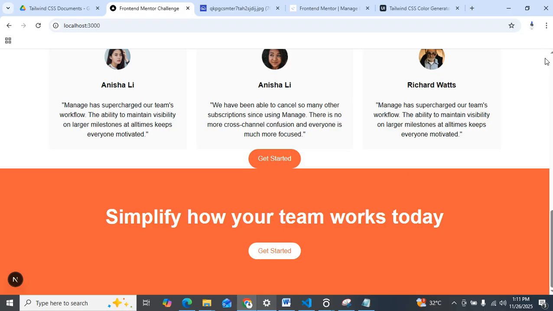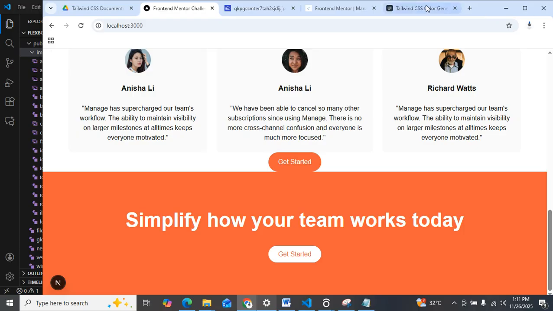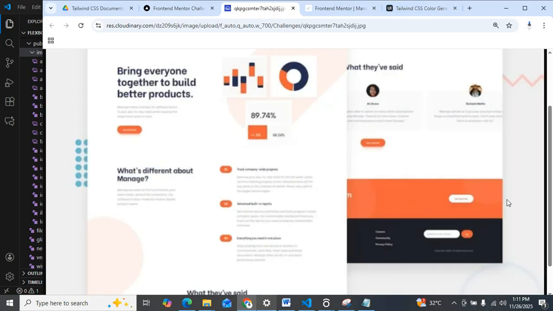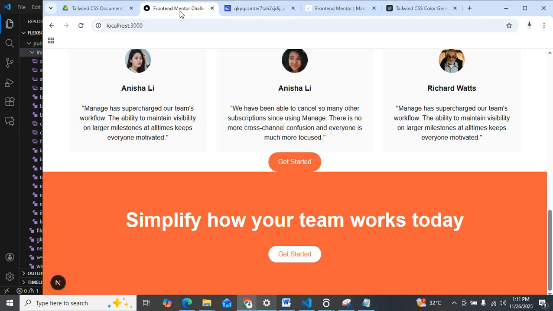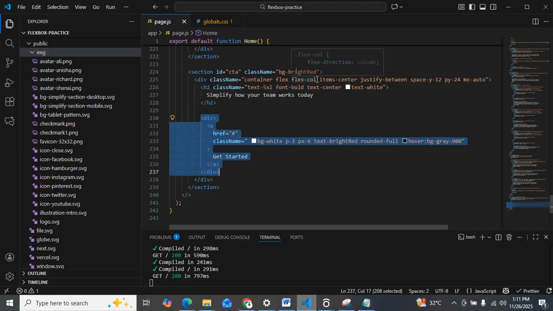But notice something, this one looks good. It's good on mobile, but on a desktop view now, I don't think that's how it is. On desktop now, it's side by side. Where is it now? This container, which contains the h2 and this div holding the link, is column by default now.